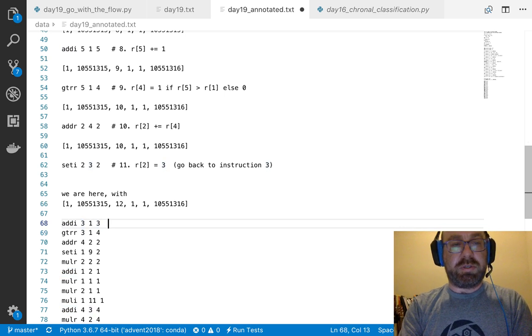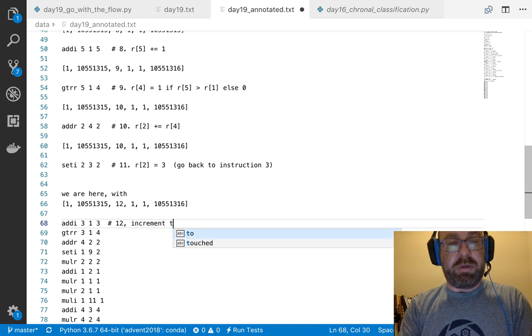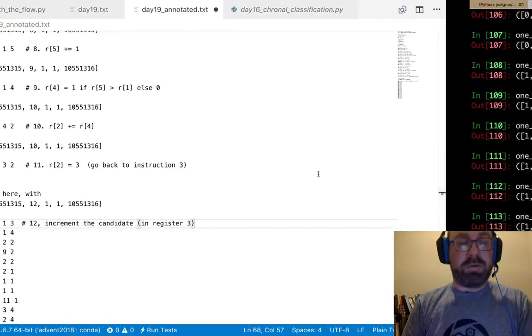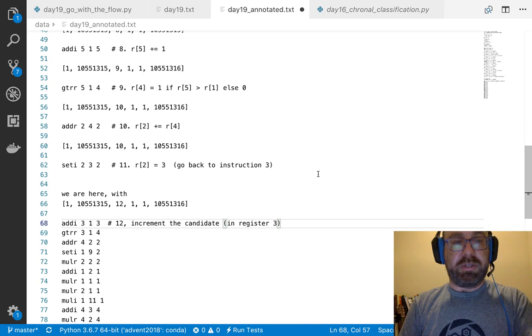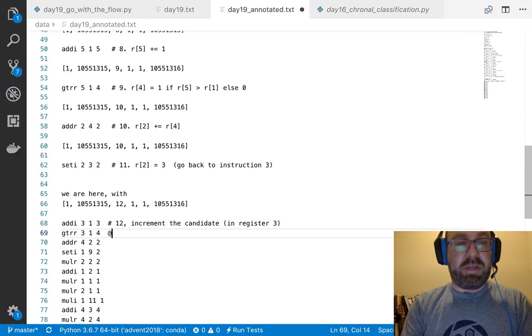So this is 12, check the next factor candidate, or sorry, increment the candidate in register 3. So register 3 is the candidate that we want to check if it's divisible by.